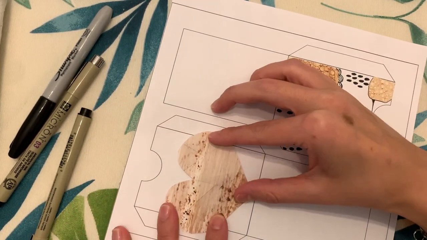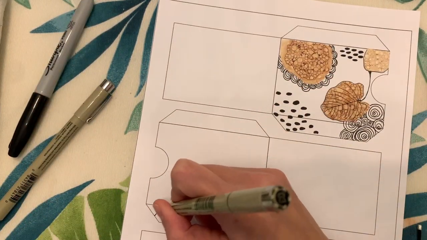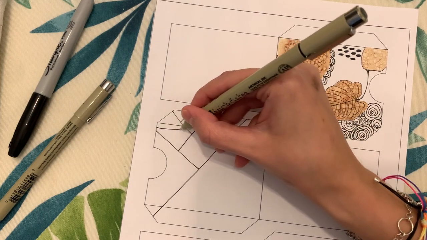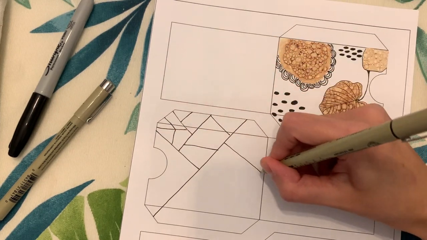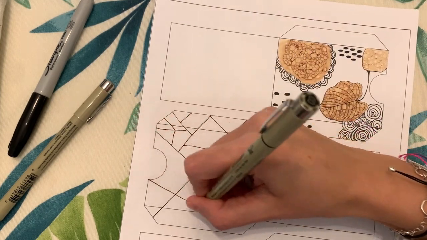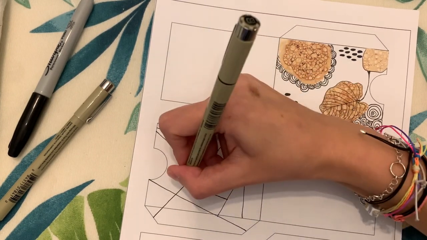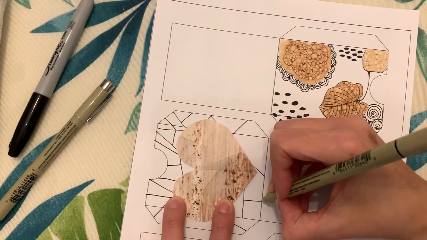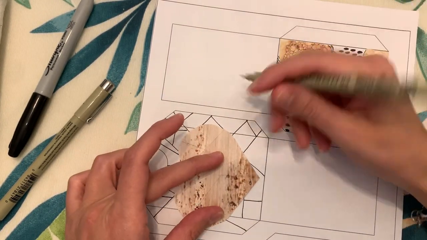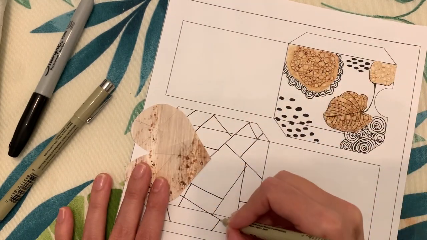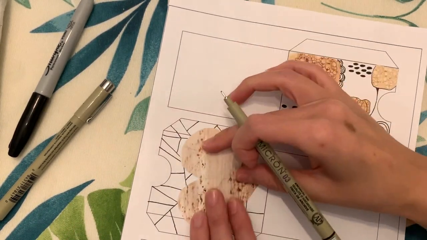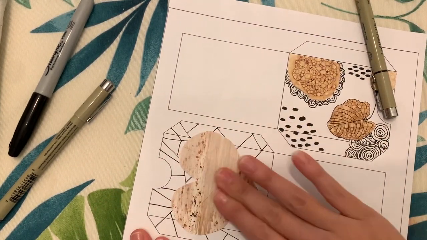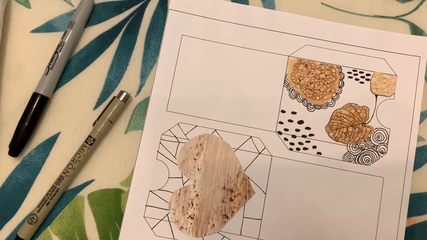And in this particular one, I'm using a heart shape. But I like this folded kind of line version of it. But I didn't want to go on top of the heart because it will be too harsh. So I'm just doing it on the paper and placing the heart on top. And as you saw, I fold it so the heart kind of looks folded, but it's not black. It's not dark. And this subtle kind of shading in the heart I love. So now that I'm happy with my background, I glued my heart down.